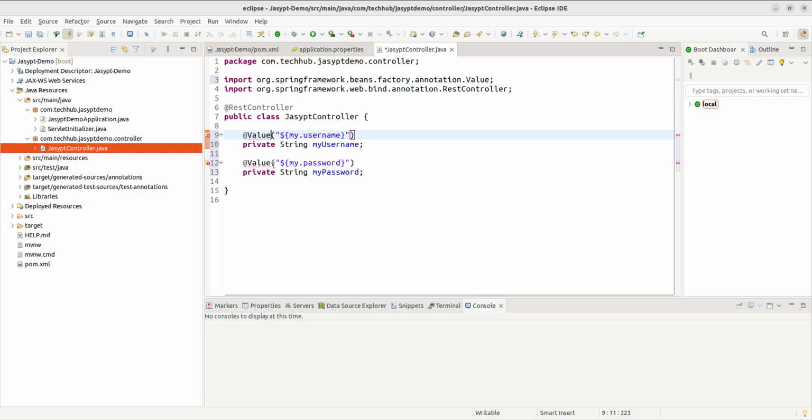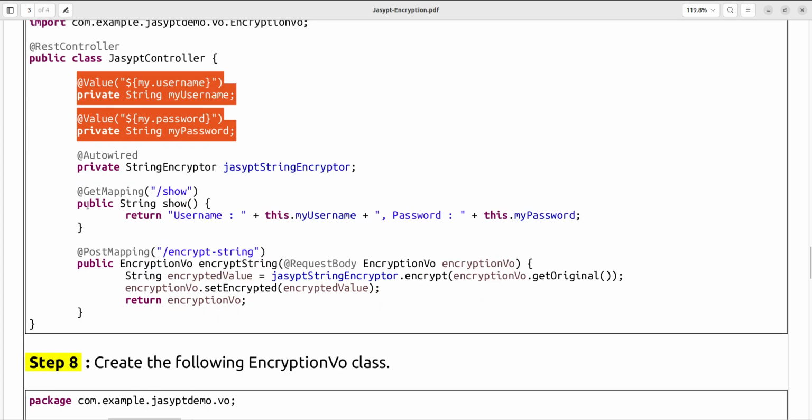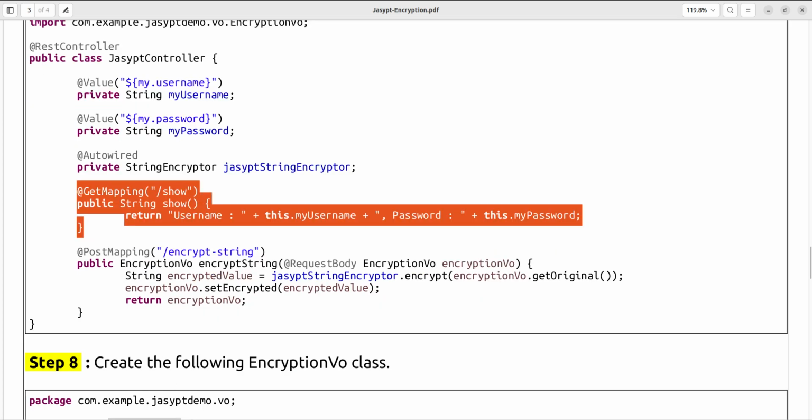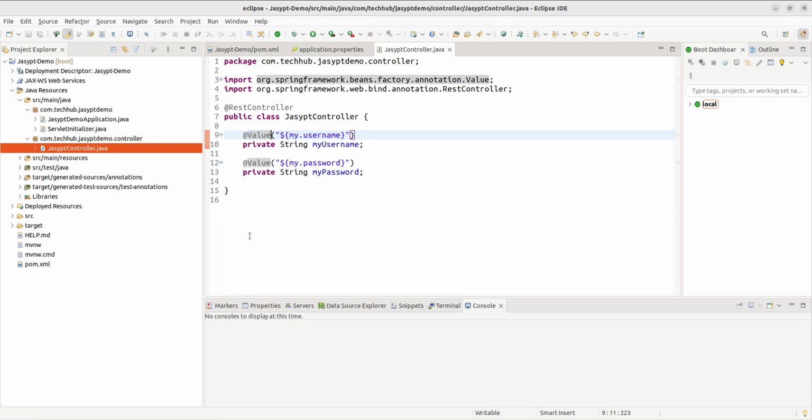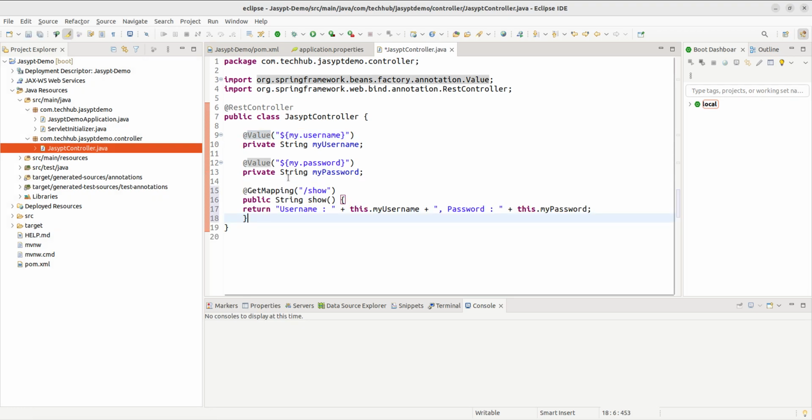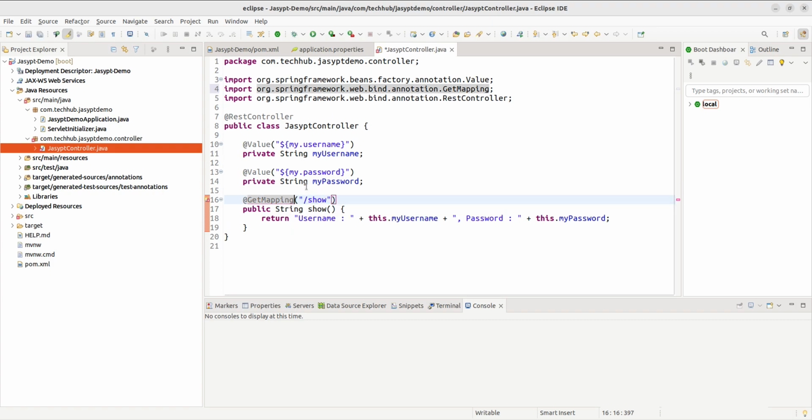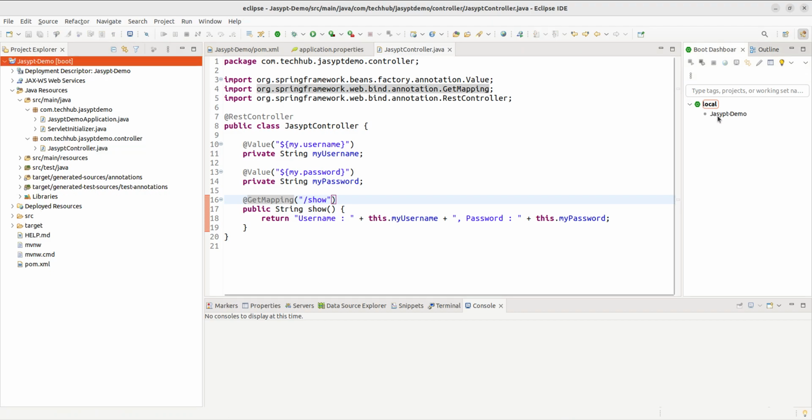So the value, and okay, next create here one simple get mapping URL, that's it. One controller we have created here. Is it over? Yes, currently this is over.